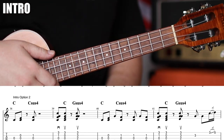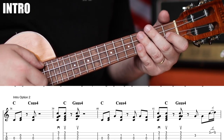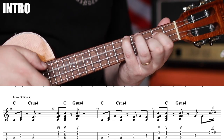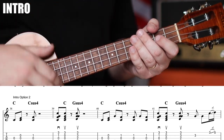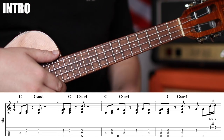We actually will do that later in the song, but I think for the intro, I do believe that this sounds better. And I know this chord's hard, but if you can get it, it's the hardest part in the song. So that's kind of good news. I'm going to stick with these four up. Feel free to play it that way if you want.